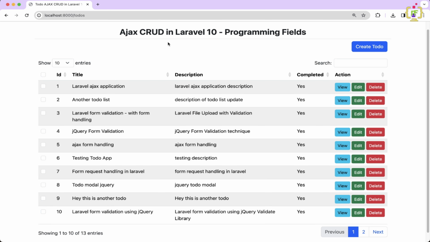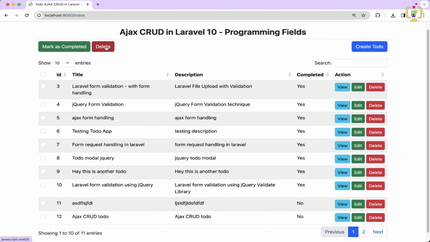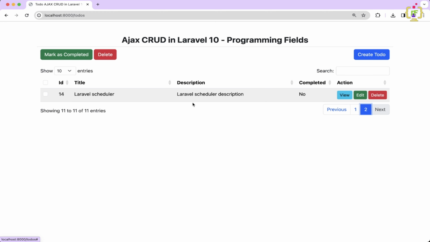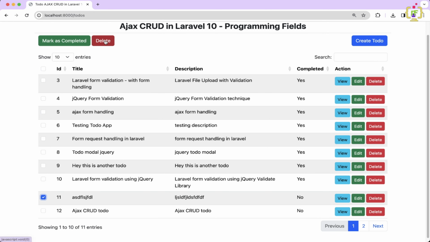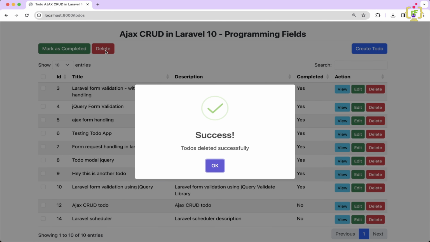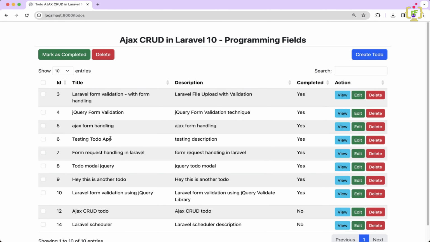Let's refresh this application. Let's try to delete these two to-dos. So I have selected this first and second. Now let's click on delete. So yes, to-dos deleted, and those selected to-dos are removed from this data table as well, and even the counts are updated as well. Yes. Now let's try to delete another to-do, this 11th. Okay, click on delete. Yes, and after deleting this selected to-dos, we have to again hide these buttons.